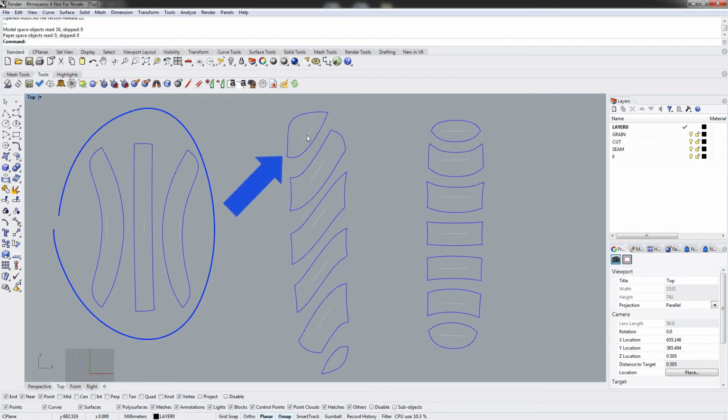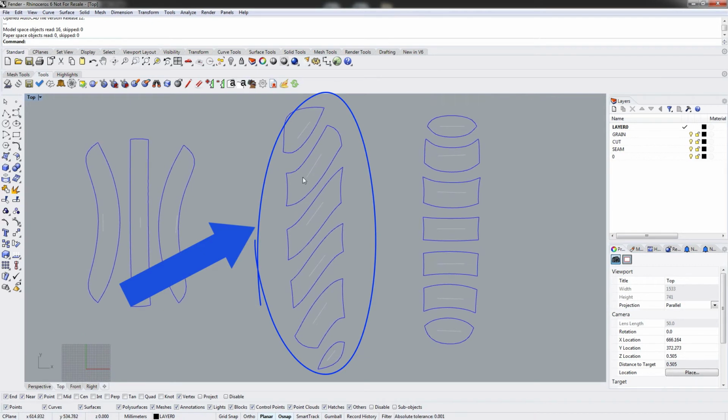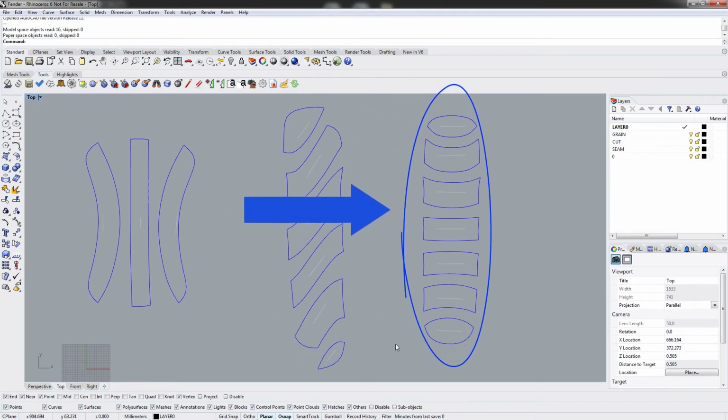We can also see a gray highlight on all the pieces, which indicates the grain direction of the material for these pattern pieces. For these three over here, the grain direction is all predominantly horizontal. The grain orientation for these pieces over here is all predominantly 45, and that's because we selected edges on a 45. And for these ones, the grain angle is all horizontal.